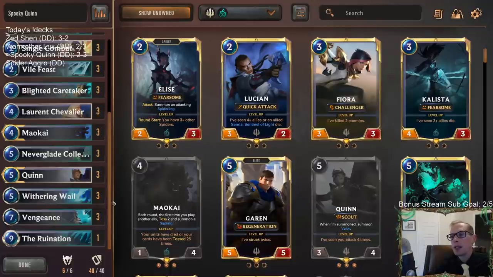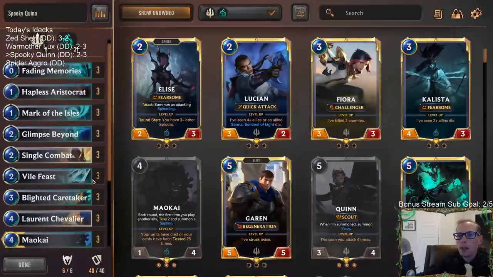If I would have blocked the damage thing, then I could have survived with the help of sap magic and with the 1 mana +2/+2. You know, like we could have gotten enough health on Maokai and I could have survived. But oh, well, so there's Spooky Quinn. A lot of fun to play.